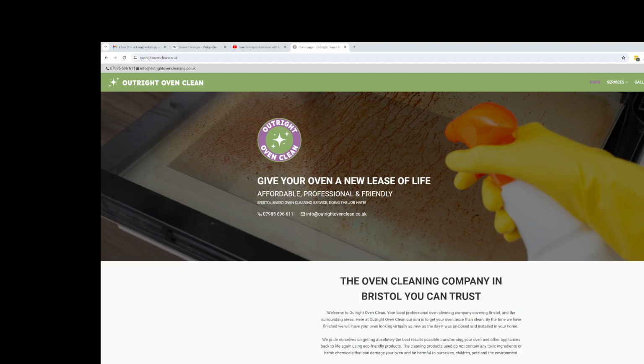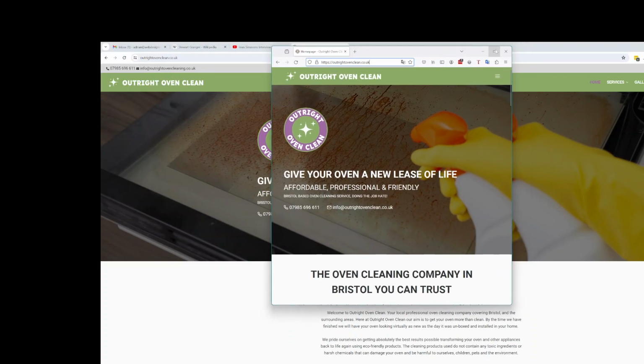So this is just a quick recap on how to edit your site. Here's the site here now, we're on the front page, and what I'm going to do is open up another browser and drag it over the top of the first. This is so I can log in on one browser and you can see what's happening on the other.